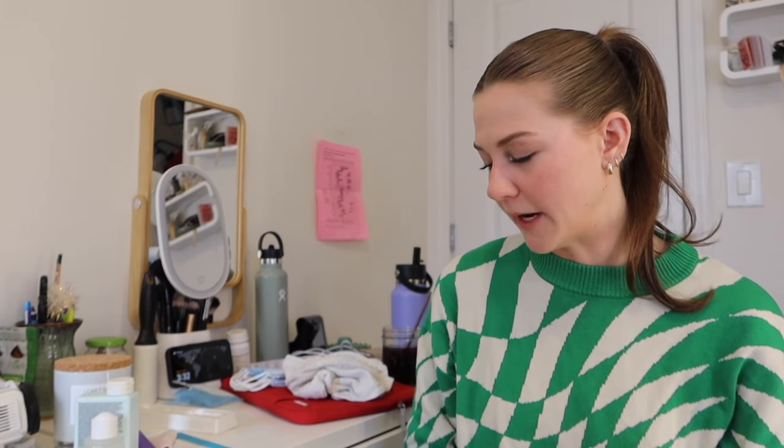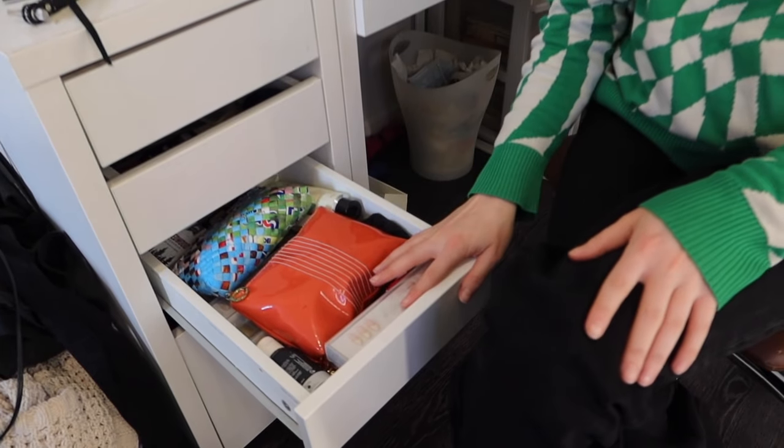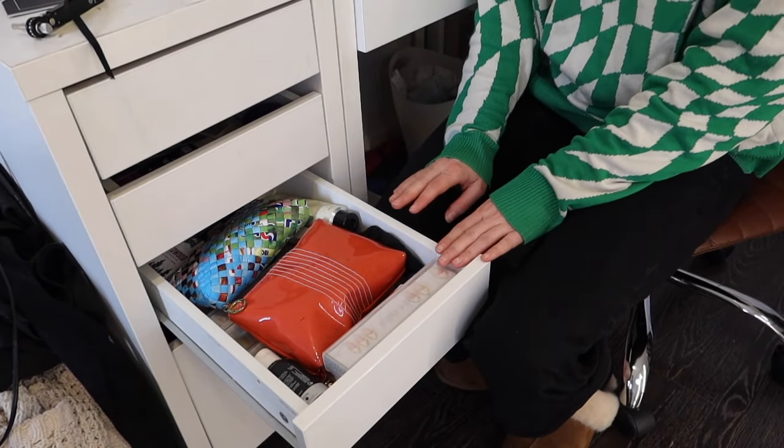This next drawer is similar in that it's a mismatch right now — nail care and hair care. I do want to keep it that way. I have so many press-on nail kits and honestly they damage my nails way too much. I was really into them at first because I thought it was more sustainable — you can reuse them — but the damage to my nails is just not worth it in the end. I have four sets I don't wear and they're just taking up space, so I'm getting rid of them. Let me show you this drawer before I take it apart though.